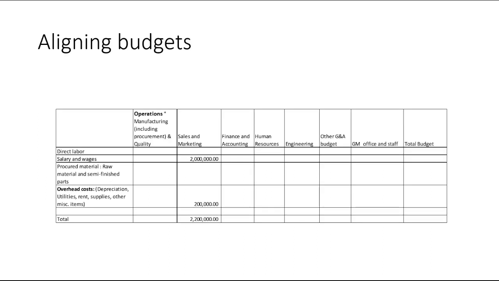So what the organizations will do is look at the types of costs on the left side, which is part of the assignment that you're going to do for Gen Inc. A, which is to fill this out based on the information provided in the case study. For each of these categories, how much direct labor they have, how much money they have budgeted for that particular department, salary and wages, how much money they have budgeted for raw material, etc. For example, for sales and marketing, the salary and wages is $2 million, and they have overhead cost of $200,000, so the total budget is $2.2 million.